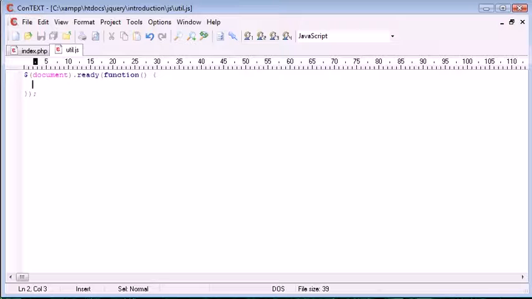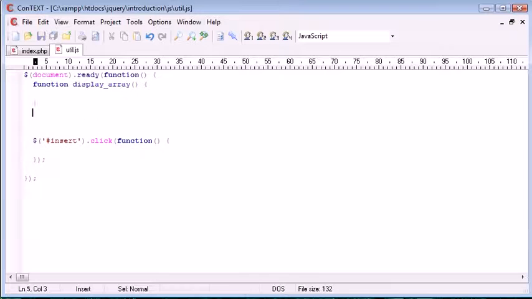Okay, so the first thing we want to do is outline a function that's going to loop through the values in a particular array. So I'm just going to define this function, and we're not going to fill it in just yet. The function is going to be called displayArray, and underneath here I want to be able to check whether the insert button has been clicked. So I'm going to set up an event handler for our insert button. We use an ID selector to select insert, and then we say .click, and then inside there we create our function.